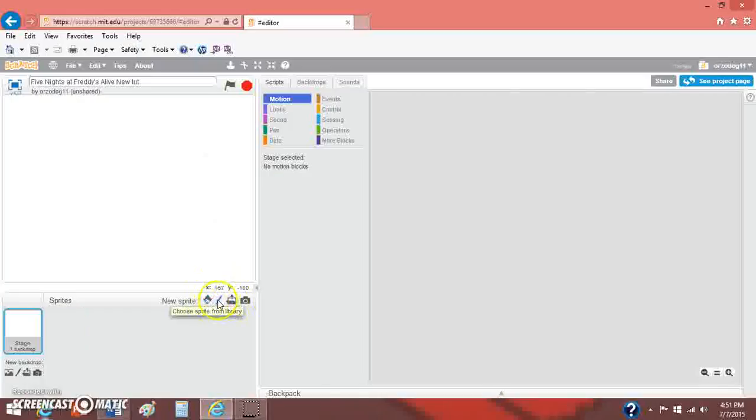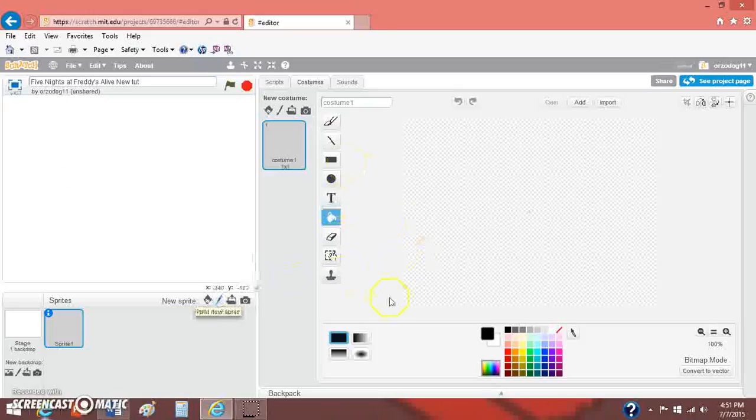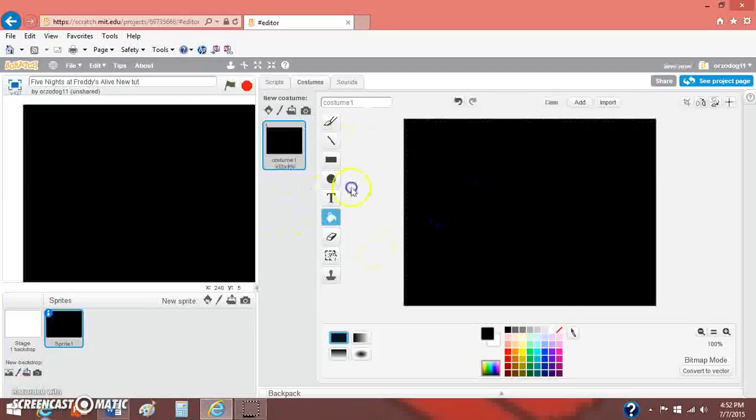Paint a sprite. So, paint a black sprite. And then decide what you want to call it. Okay. How about we call it?